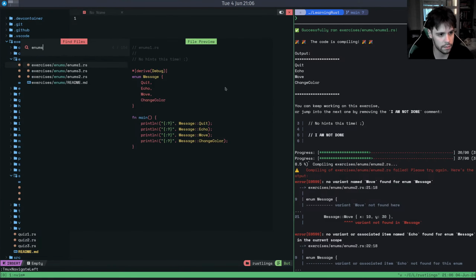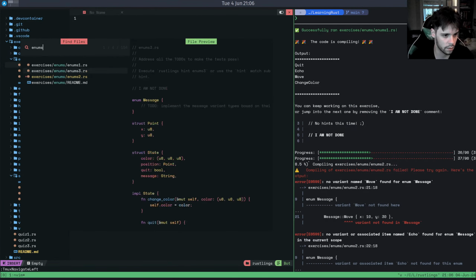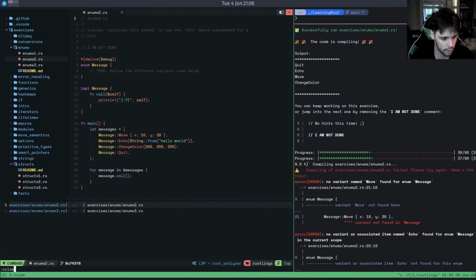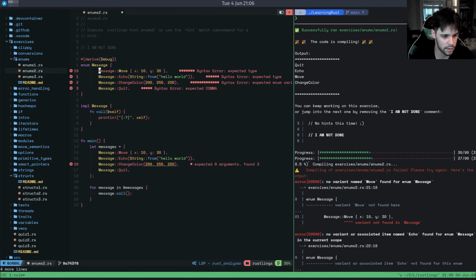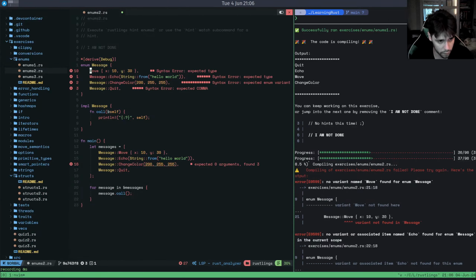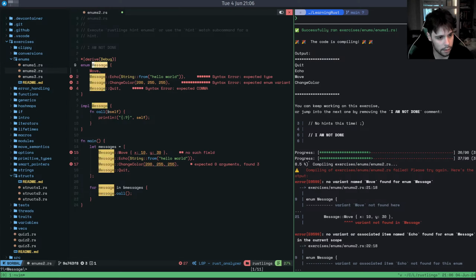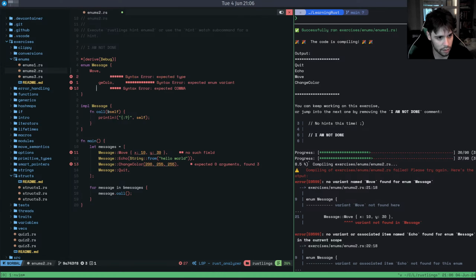Enums 2 and 3. Define different variants used below. All right, let's do some Vim. Let's do some macros. So let's find this, go back, delete, back tab, go forward 1 twice, delete, and hopefully I can just do that 3 times.